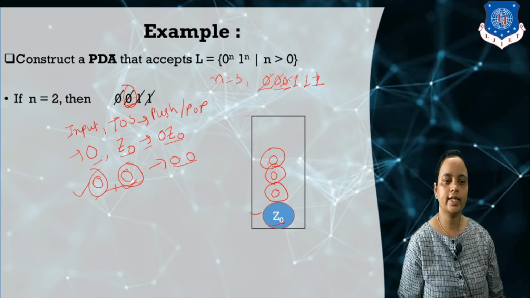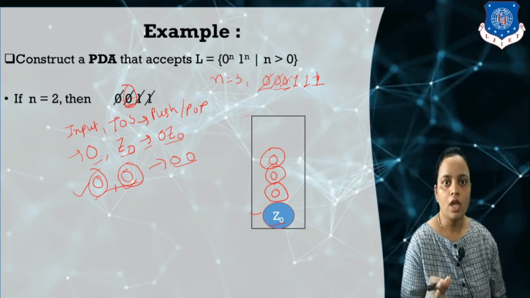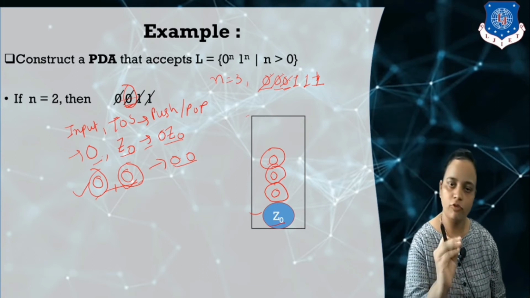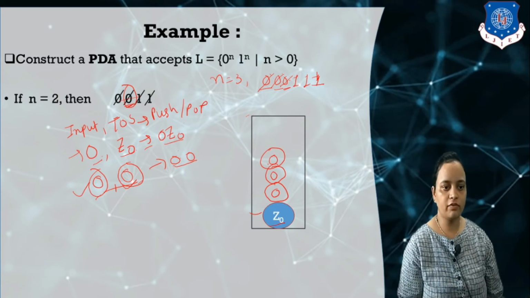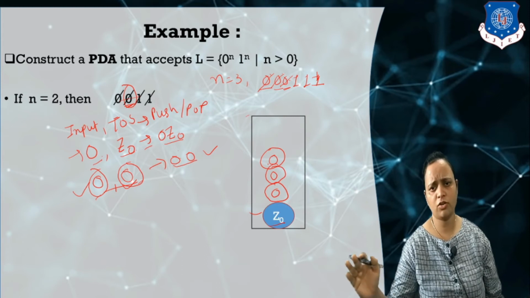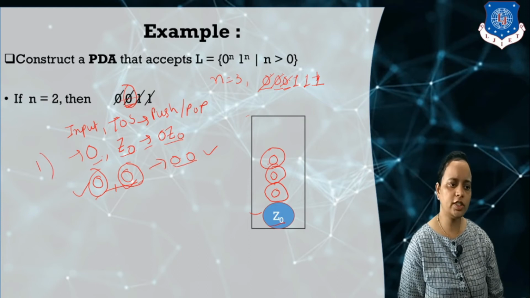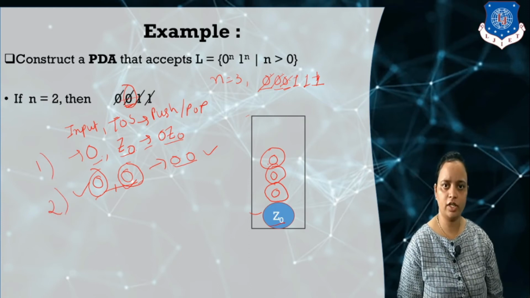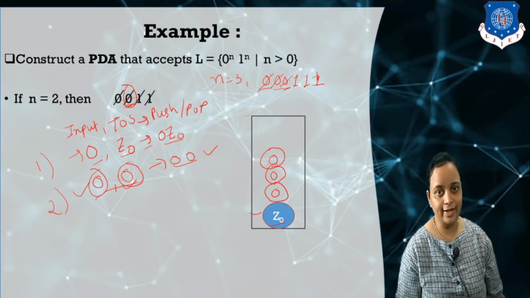Okay, so this is the transition function for input 0, performing a push operation for an input 0 symbol. Okay, so this is clear. Is there any other transition we have to include? No, only this is repeated, for three zeros, four zeros, five zeros, six zeros, like this. So this is my first, and this is my second transition for input 0. We have to write down all the possibilities for input 0 for all valid strings.